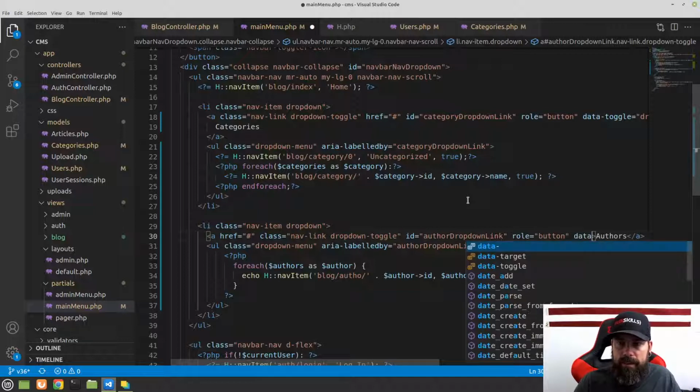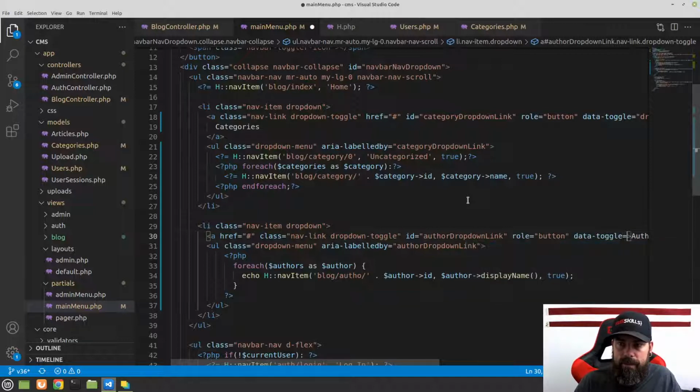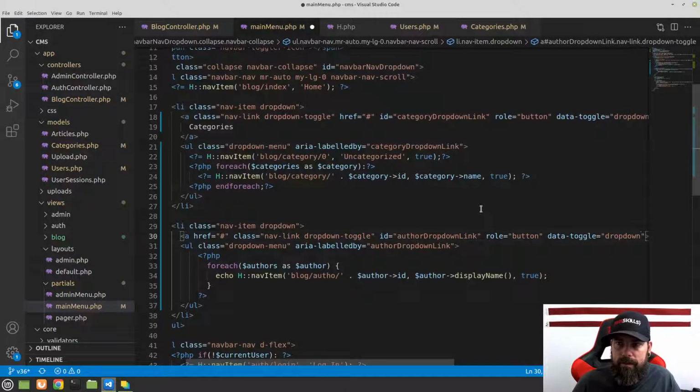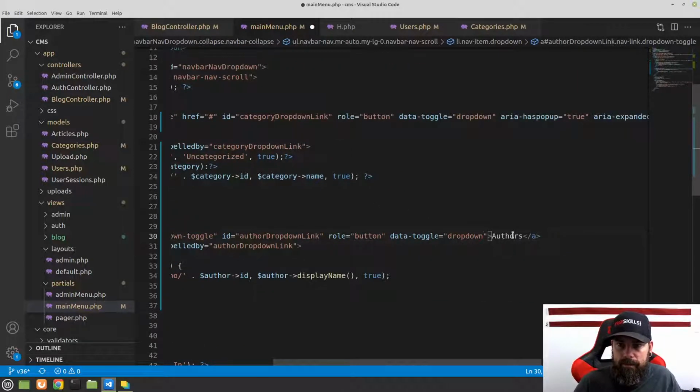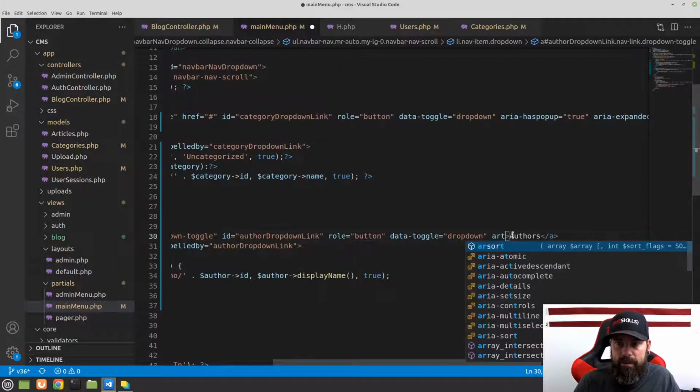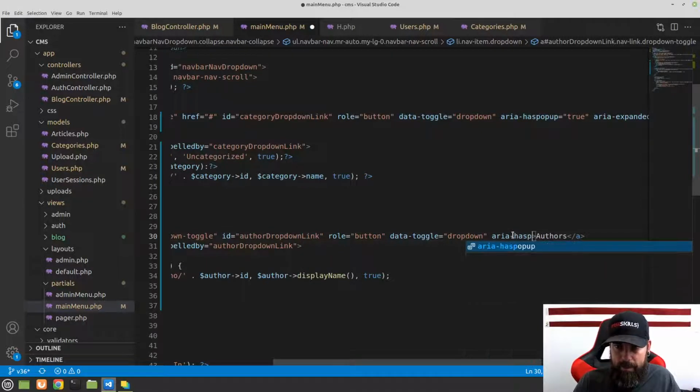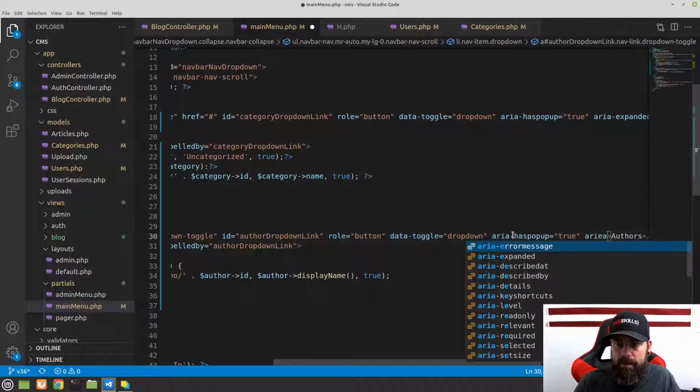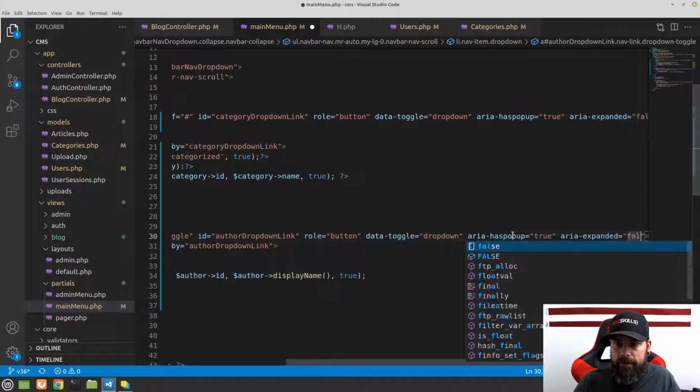And most importantly, a data-toggle equal to dropdown. And if we want, we could do the screen reader stuff. So aria-haspopup true, aria-expanded false.